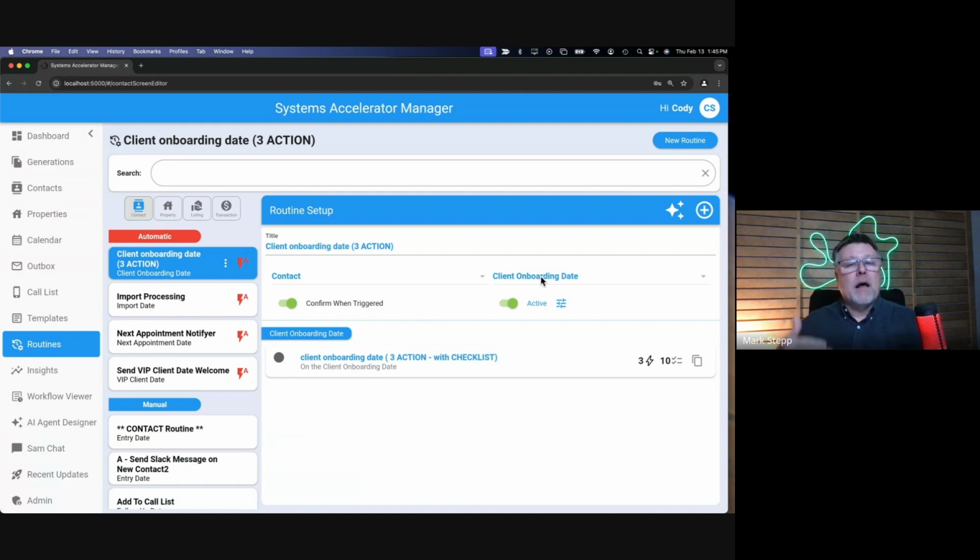You might have a listing date and there's processes that you do for maybe a house that's priced under $200,000, and there's things that you do for houses over $500,000 or something like that. You can now add conditions.